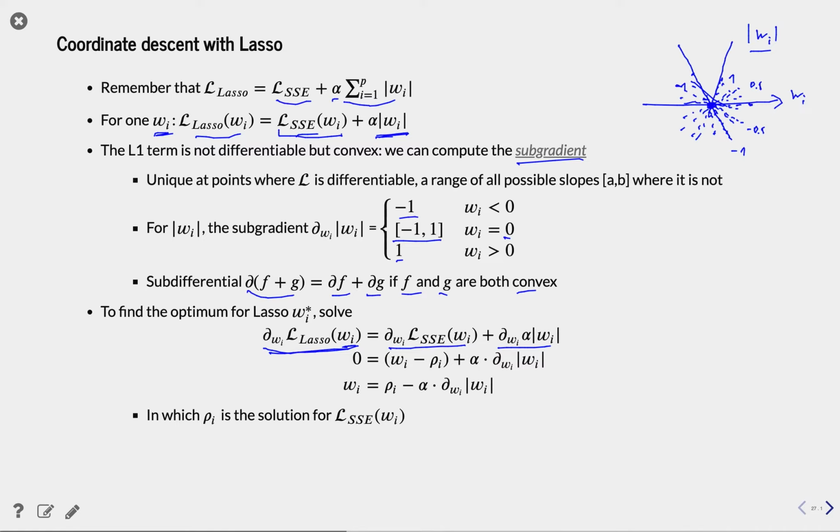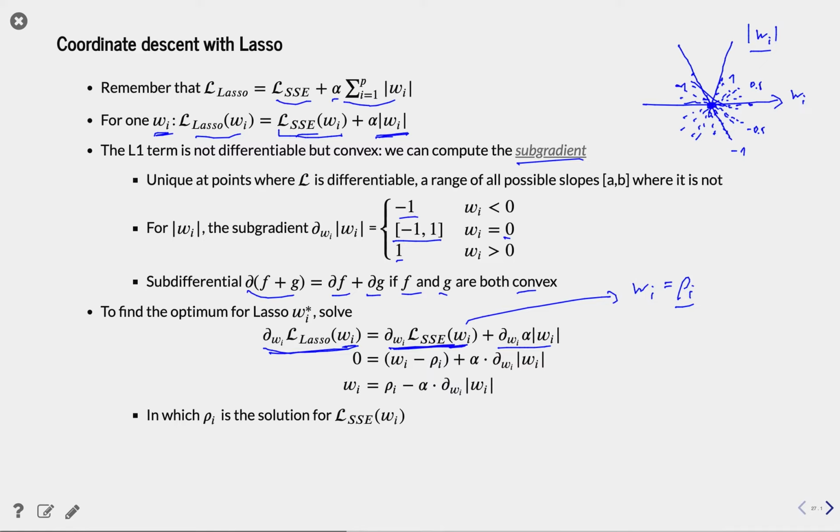Now we know how to solve this one. We have the gradient for this, so we can easily solve that. Say that the solution for this is Wi equals rho i. This is the solution we get from the sum of squared errors.